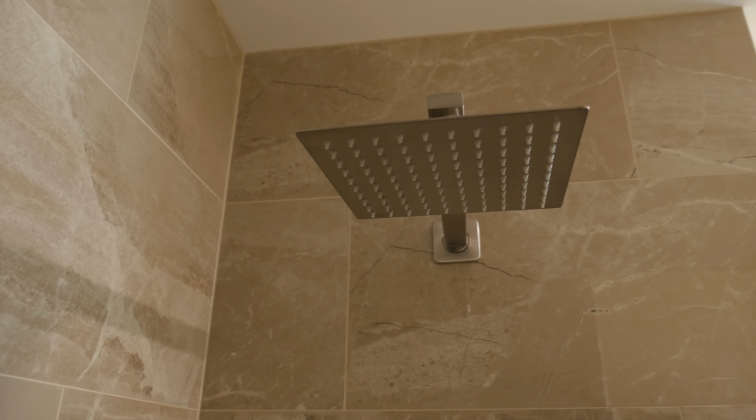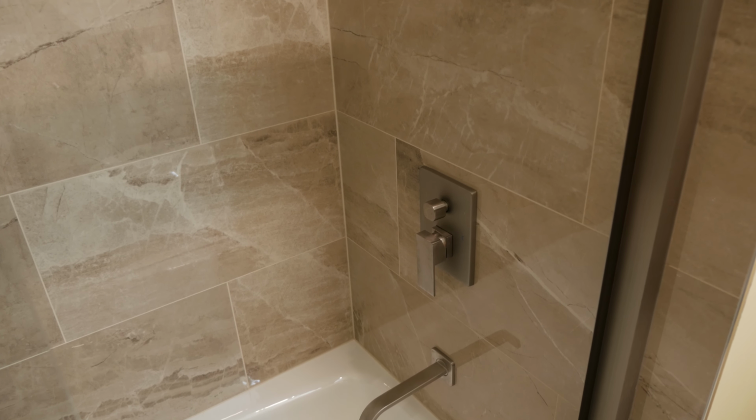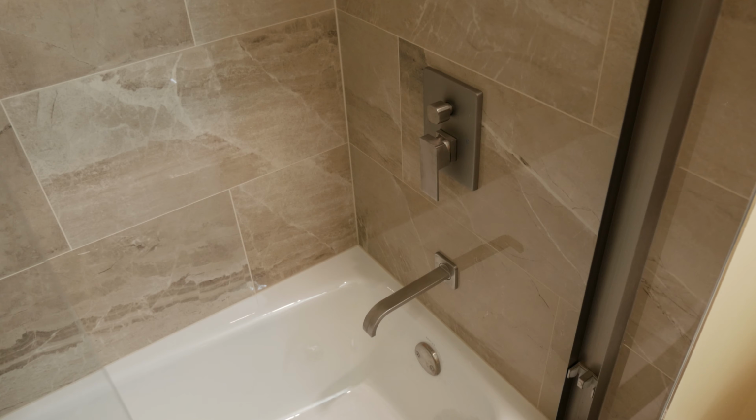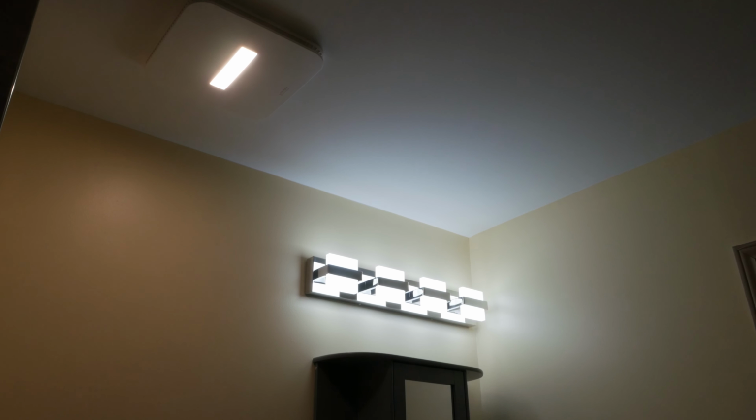The shower head, the handle and the modern top spout with the brushed nickel finish, they give an elegant look to this bathroom. We installed an exhaust fan with enough CFM that has LED light in the center. In this bathroom remodel, the owner of the house participated in the choice of materials and design.